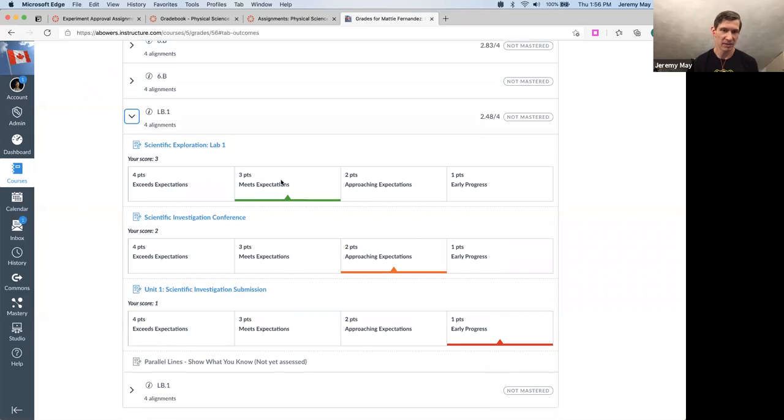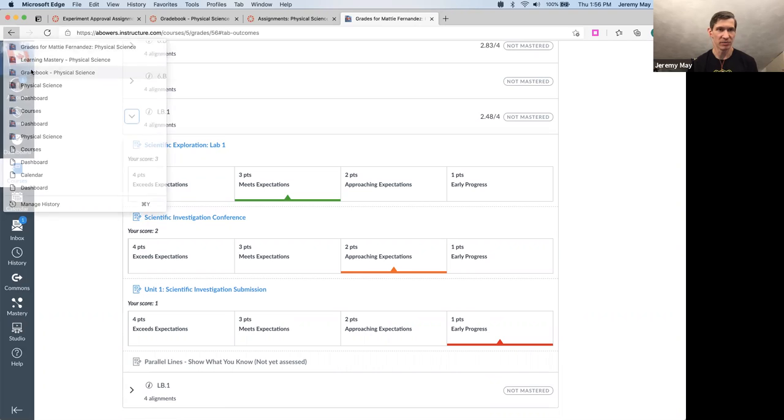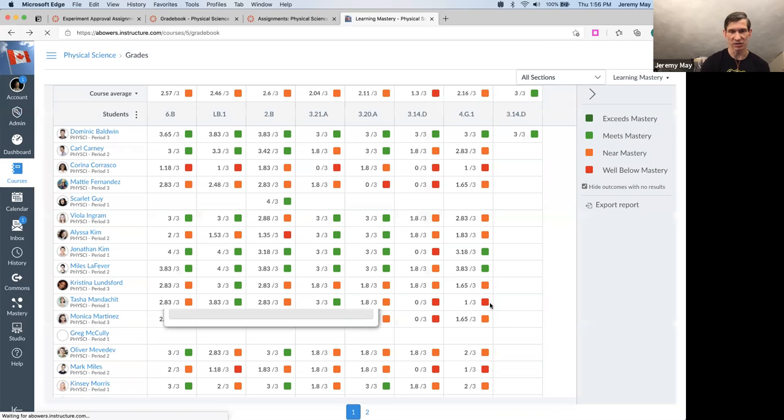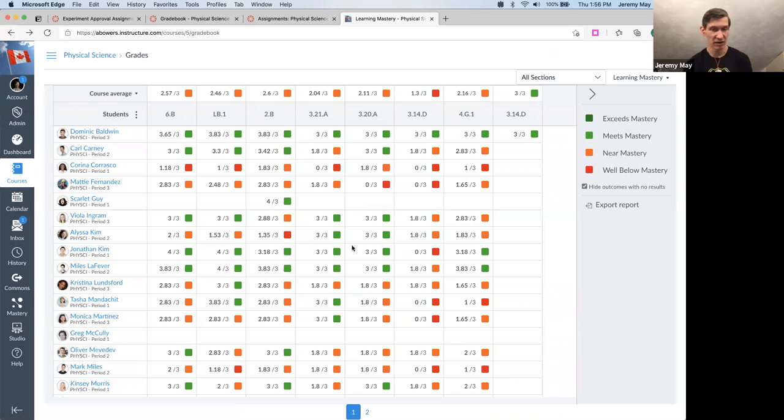So they can see, I mean, my trajectory on this is really great. I started here at the early, I'm approaching, and now I'm meeting expectations on this outcome or this standard. So really cool data for the student, but also for me to see how my students are doing, where they are. And all of this gets generated automatically when you align an outcome with standards for the assessment of work. All of that data shows up in here automatically for you. So you don't have to do any aggregation of data. And then every time you use that, it creates a new data point for that assignment or assessment that you're doing.